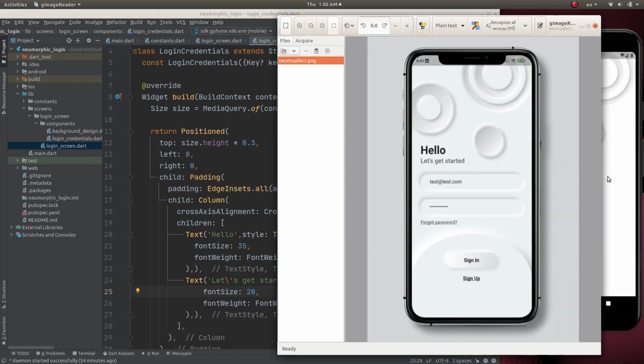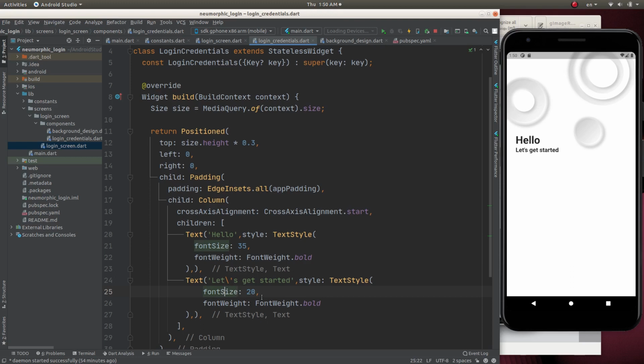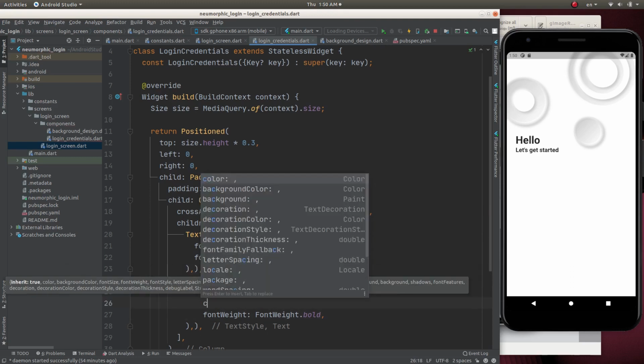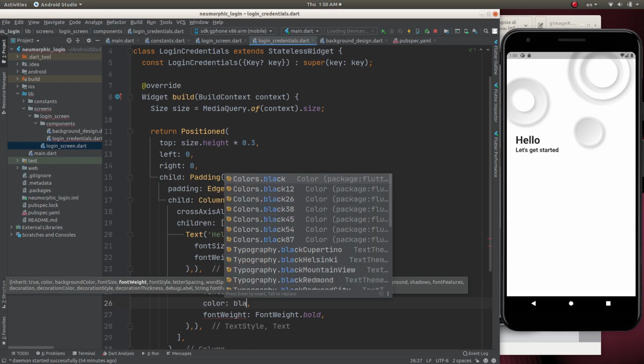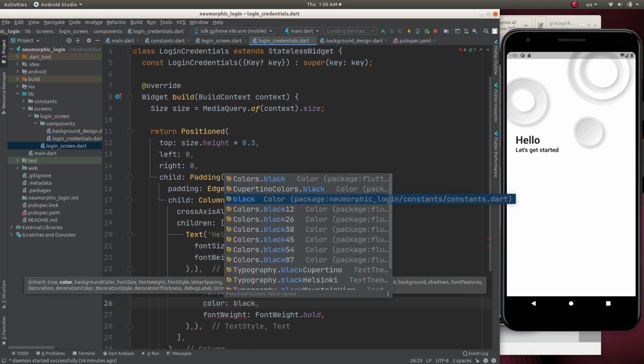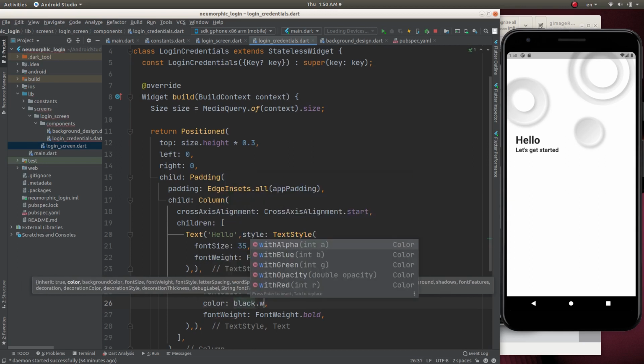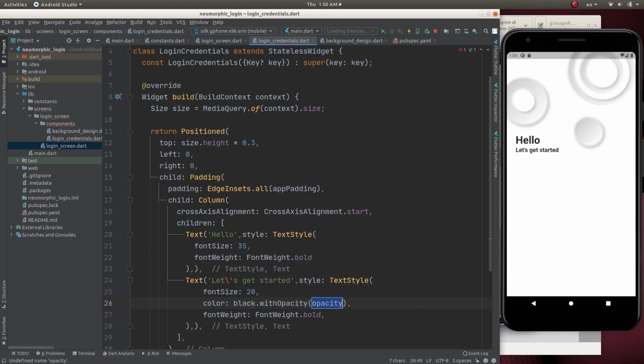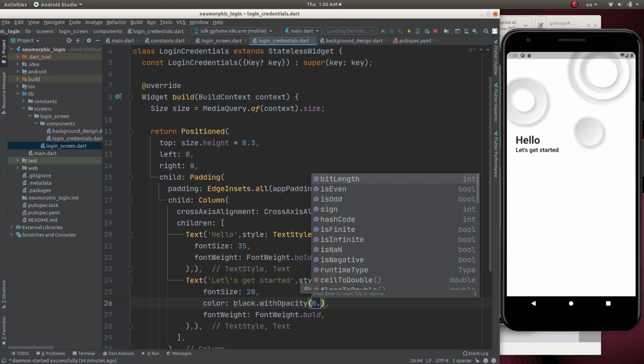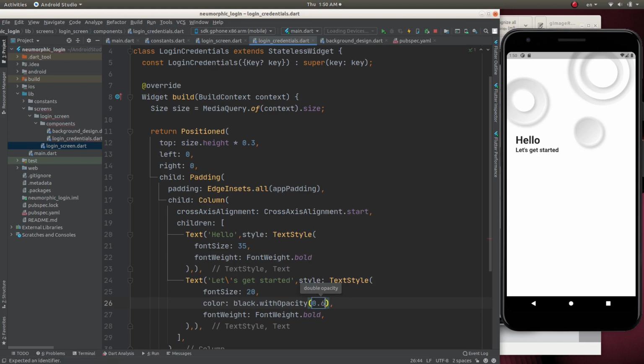Okay. This opacity is a little bit low. For that, change the color. Color will be black with opacity 0.6. Okay, it looks good.